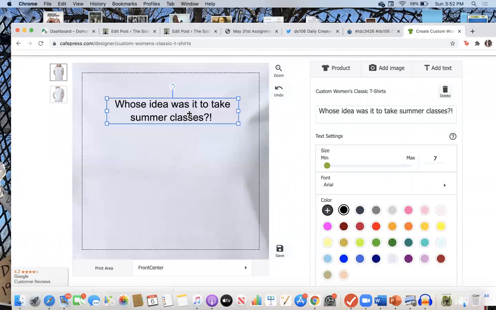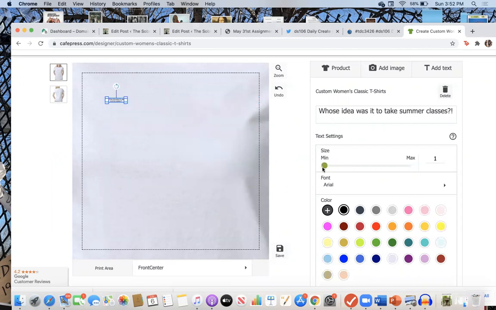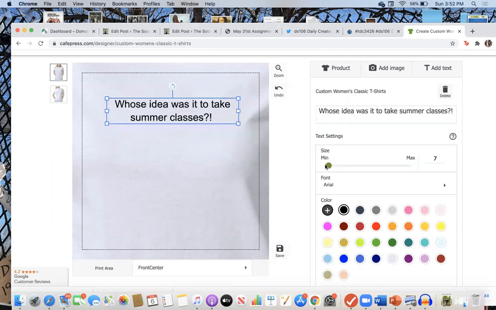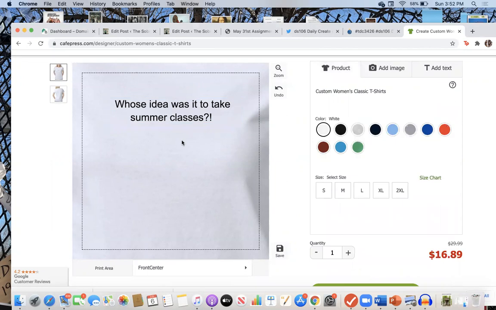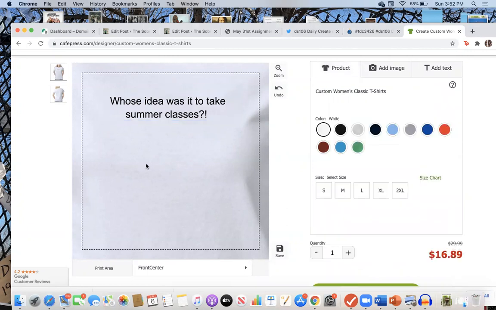Now, you can change your text color over here by clicking on any of these. I was just going to keep it simple with the black and white. You can also increase your text size here with the little slider. I don't want to do that. Oops, it's a little bit bigger. I don't usually mess with the slider because of what you just saw, because I think it's easier just to move it around, and then I can adjust it by sliding the box.